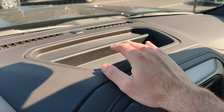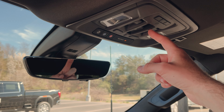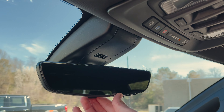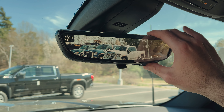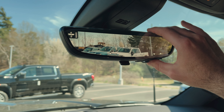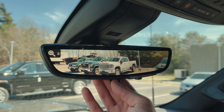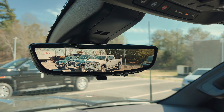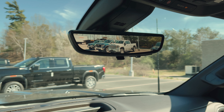You've also got a little storage container up on top of the dash. Above you, you've got your programmable garage door opener, power sliding rear window controls, power moonroof controls, and OnStar buttons. Then we've got our HD backup rear view mirror. You can adjust the brightness and the tilt, and you can also adjust how zoomed in or out you are. Zoomed all the way out gives you the best field of view, and this is a lot better than the standard mirror — it stays on all the time as long as you flip that mirror switch. You can drive around with it and that's going to be what you're looking at.